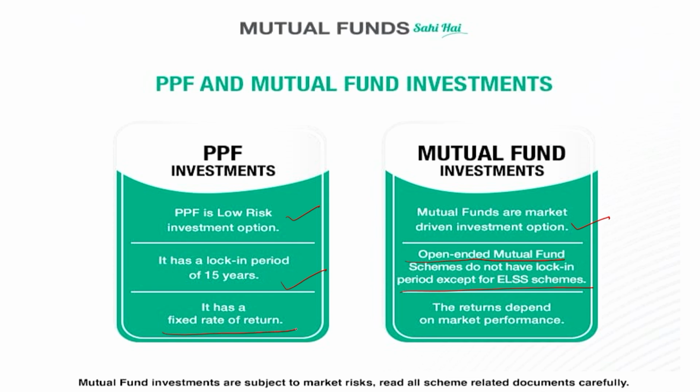PPF has a fixed rate of return, whereas the return in case of mutual fund investment depends on the market performance of the stocks or the financial instruments that have been chosen in your portfolio. So this is a comparative analysis. With this, you can very easily compare and decide in which investment option you want to contribute your savings.